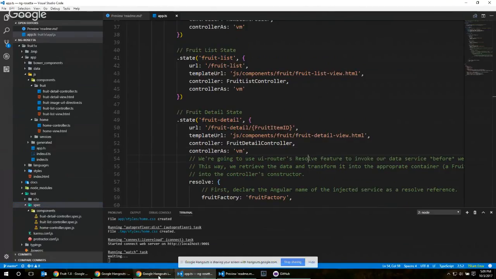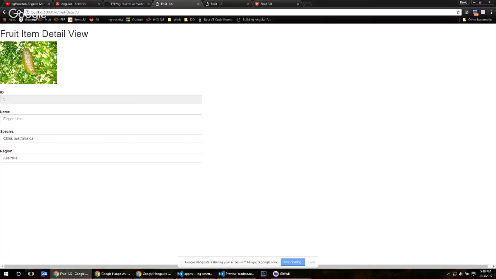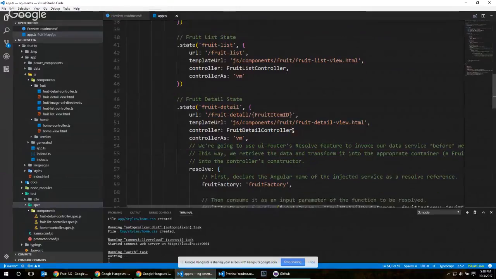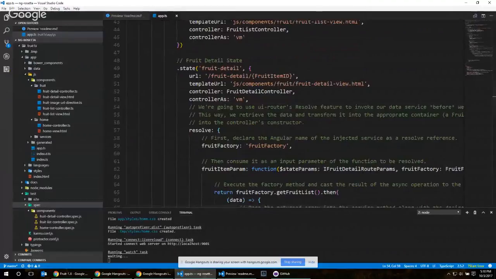So again, we go back to this detail page, if I can find it. There we go. When I click on one of these things, as you saw, we route over to the detail piece and we pass in a parameter. That parameter is actually used to make a service call. So if we take a look at the source code for this, I should mention one of the things that I did first was convert this whole thing to TypeScript. So we were not using TypeScript to begin with.